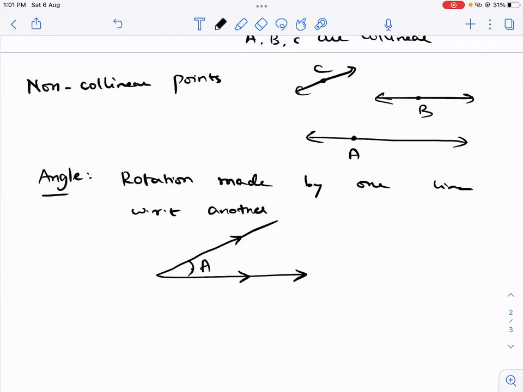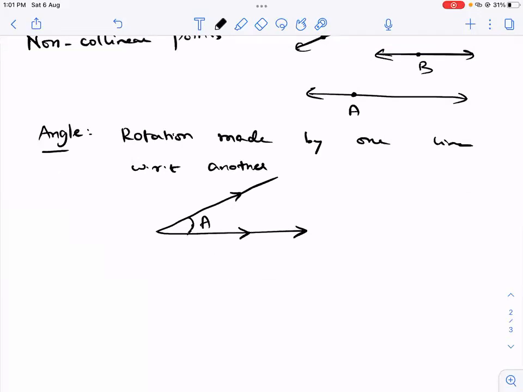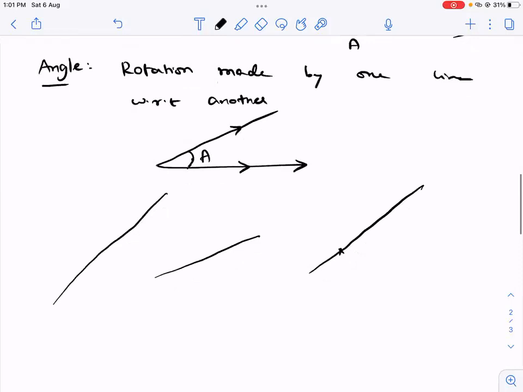Because you cannot define an angle between a line and a point, can you? If I ask, there is a line and there is a point on it, what is the angle between both? The question doesn't make sense, right? Similarly, I have a line and another line like this. If I ask you the angle between them, what will you say? Only thing is, you need to construct it. When you extend it, you will understand how much the second line is rotated with respect to the first line, and that rotation is what you call an angle.